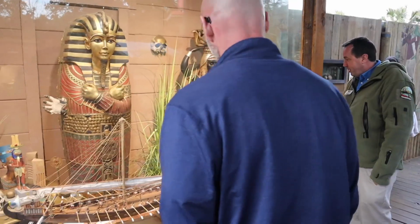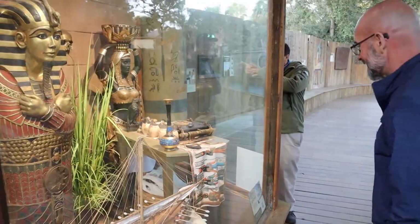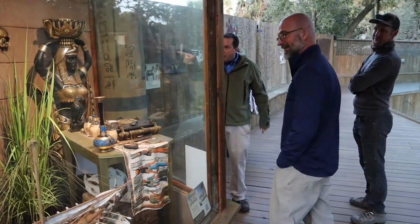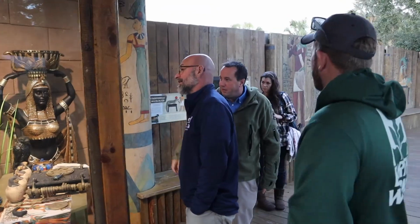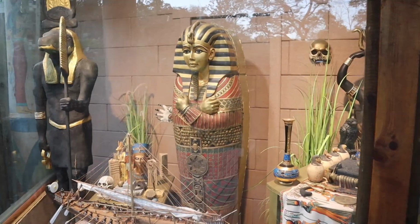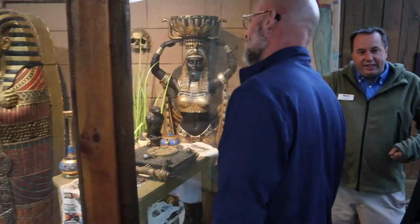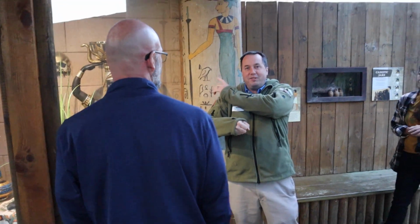I got some stuff from the Goonies in there. That's cool. And awesome. If you stand here, you can see R2D2 and C3PO on the back post because that's how they were in Raiders of the Lost Ark. Oh yeah. They were in like that? Yeah, right when they're lifting the Ark of the Covenant out on the post by Harrison Ford. There's R2D2 and C3PO. No way.